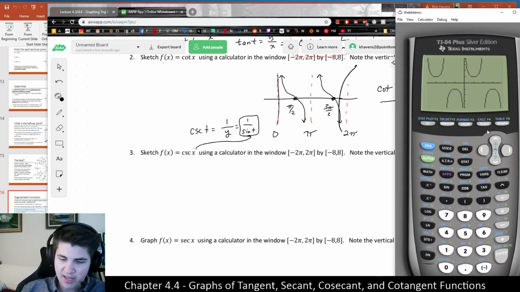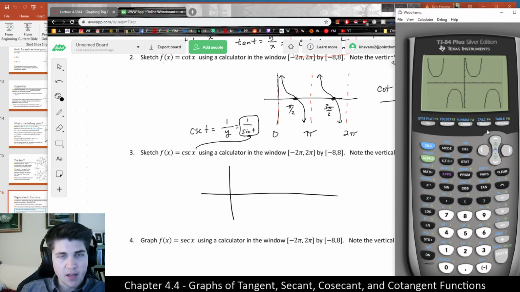So let's go ahead and sketch this out on the whiteboard and discuss the location of the asymptotes, which again helps us to see the domain. Notice that with cosecant, the asymptotes are at exactly the same location as the cotangent, which occur at 0, pi, and 2 pi. I'm just getting that from looking at it, but you can see why those make sense by looking at the unit circle.